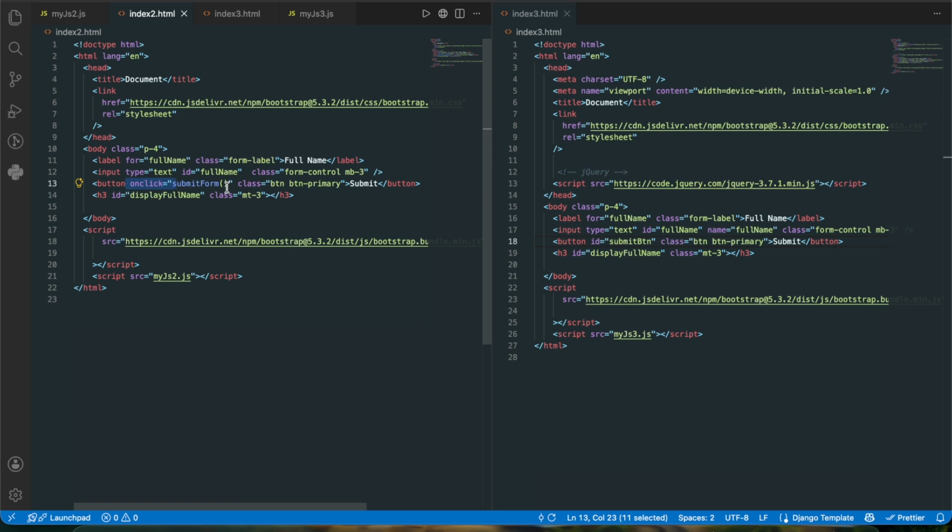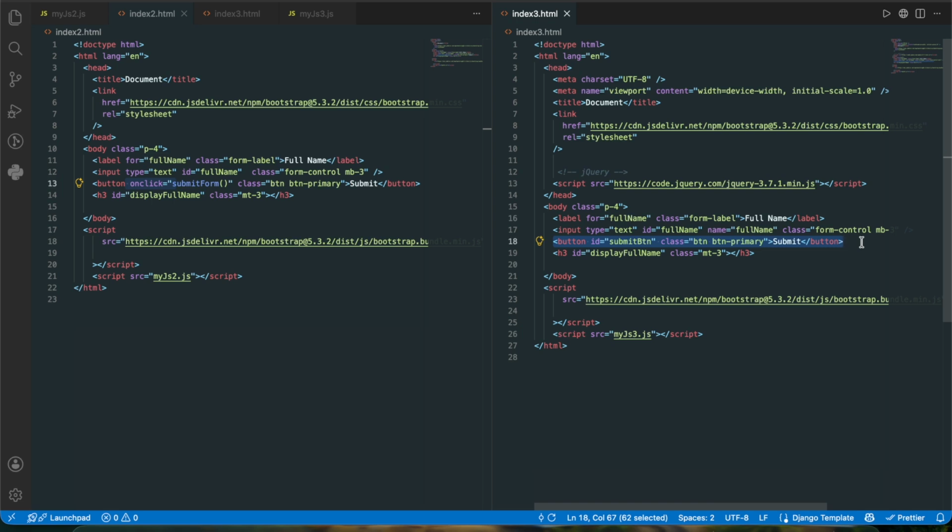If we use jQuery, then we don't need it. We just write a normal button with the ID and the class name, normal HTML.